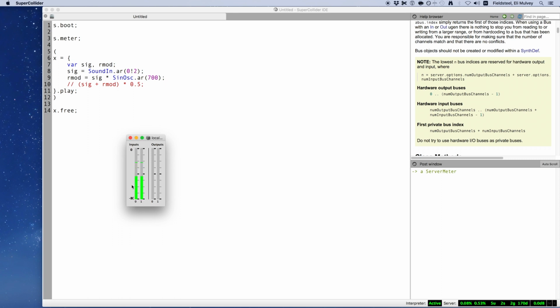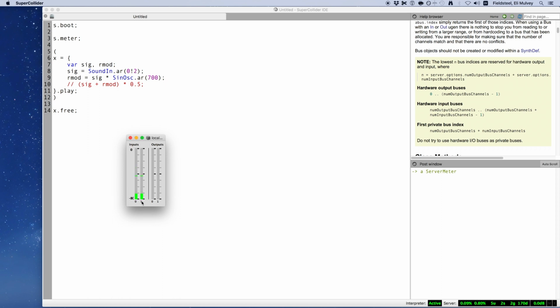Now, the first thing I want to address is why do we see identical activity on both input channels? The answer, I'm fairly certain, is that it's just a quirk of my sound card. There's only one physical microphone in my computer, so it would certainly make more sense to see activity on only one input bus. But my guess is that as a matter of convenience for other software that uses input audio, the sound card just copies the mic to both channels. It's not too important right now. It's not really something worth worrying about. So what I'm going to do is just use the lowest index input signal and just pretend the other one isn't there.